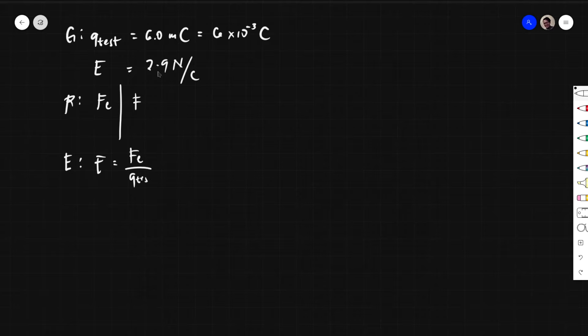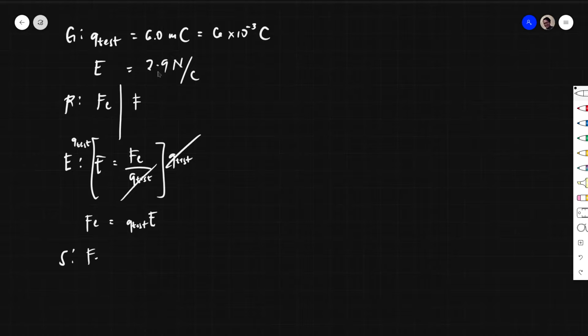Let's call this a test charge. So let's multiply both sides by Q test. Then just place it here, but just assume I multiplied this one. So the final equation would be electric force is equal to Q times the electric field, or you can place Q test multiplied by the electric field. Then you can now proceed on substituting.